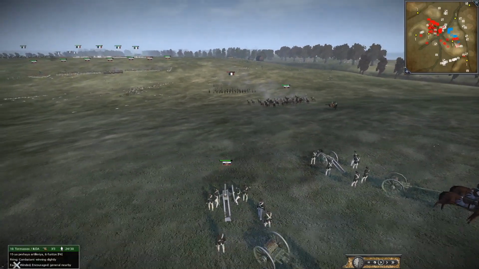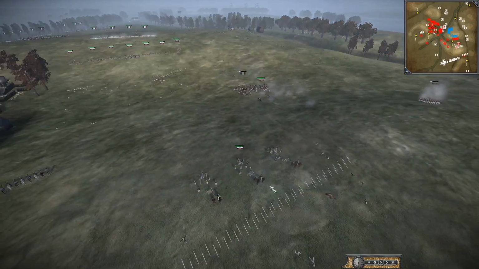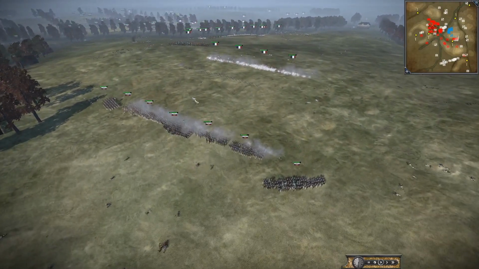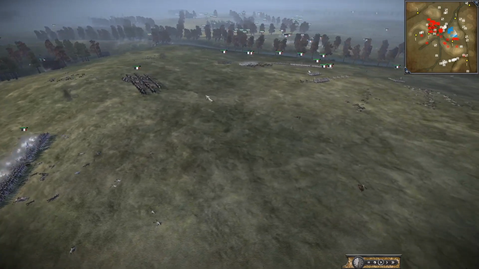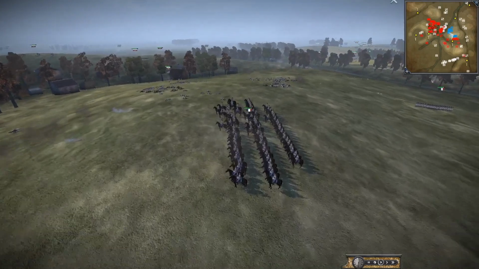Might get another one here. Nope, broke instantly. That's very useful. That's what you use artillery for, breaking units. Maybe not like incoming cavalry like that, but that's how you break. That's how you're going to use your artillery well, sorry, just by shooting at units to break them around. I mean, luckily in that case, they did actually get a fair few kills.